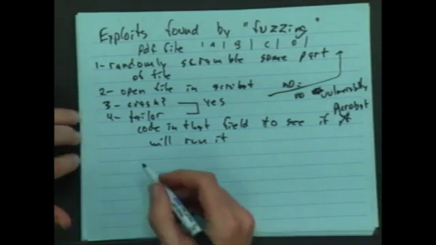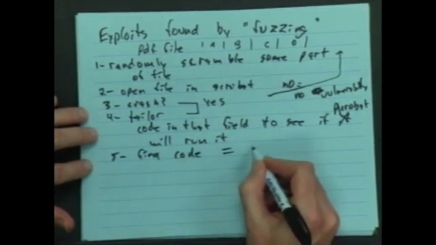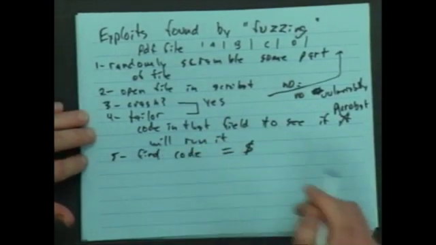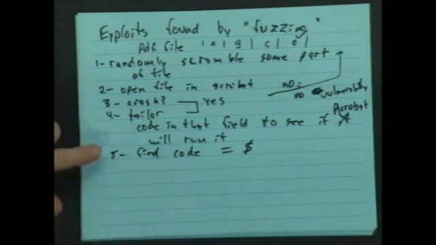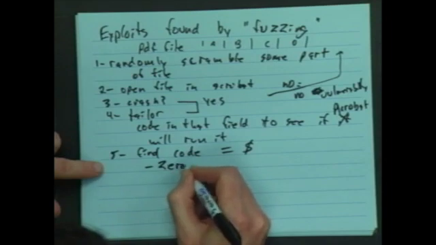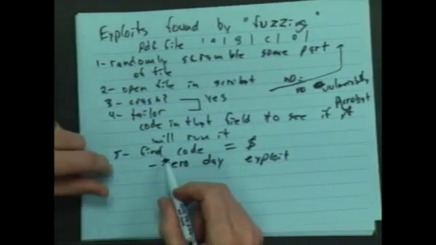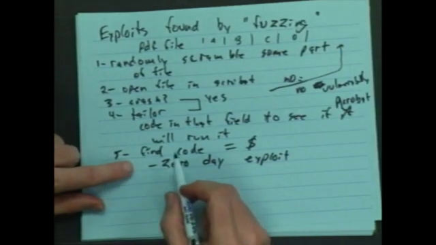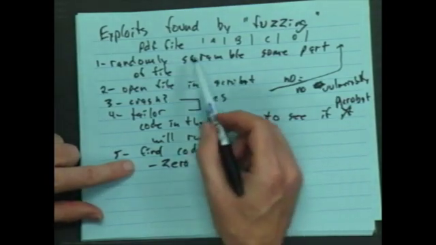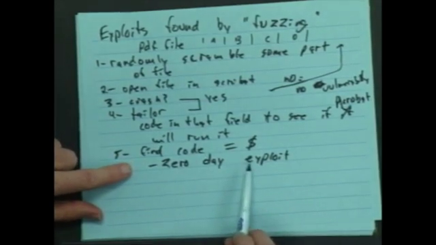So they fuzz and fuzz and fuzz, and anyway, if you find code, that means you're going to get money. That's a lovely dollar sign. And by the way, these are called a 0-day exploit. So I find the code that will run. I need to know not just what the field is, but what to type in the field, what kind of nasty stuff to put in. And once I find that code, I have what's called a 0-day exploit.